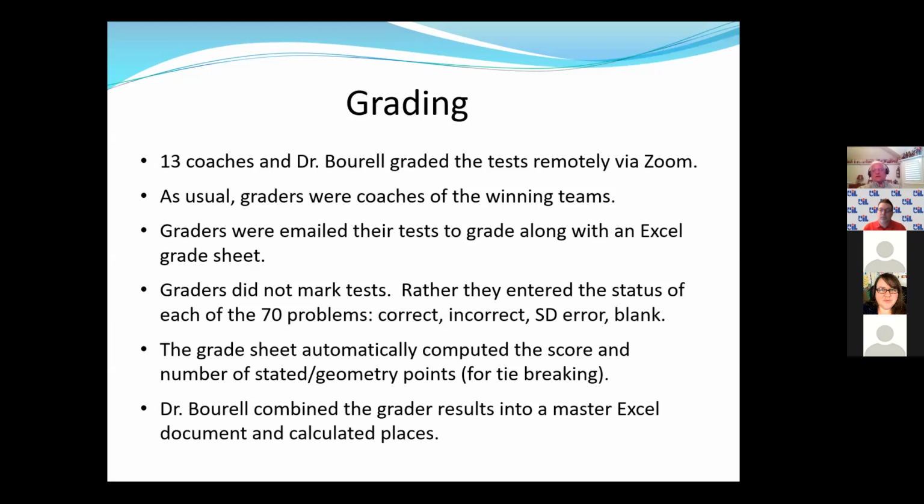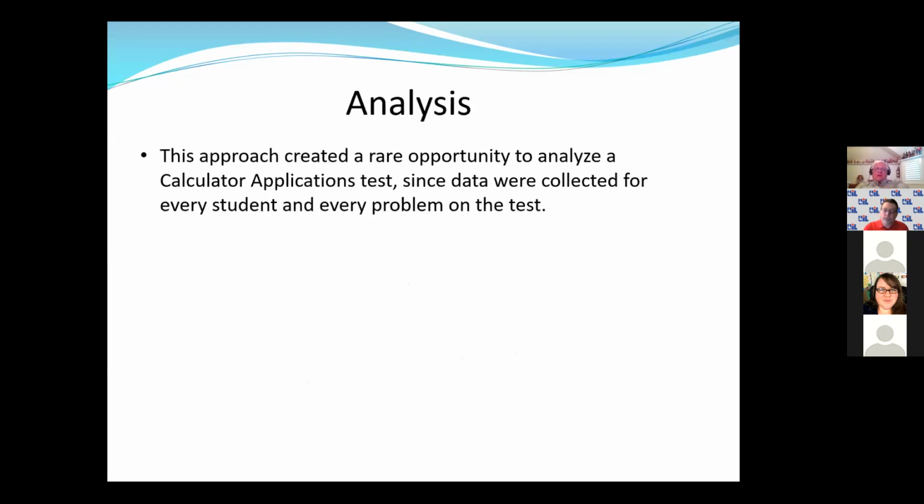So, it gives an opportunity to check some of our assumptions about the test, as we'll see as I go through this talk. So here's some of the analysis. As I mentioned here, again, it was a rare opportunity to do some analysis. And again, let me acknowledge the obvious. What we're looking at is I'm going to be making some general statements about the calculator applications contest based on this one test. So I'm kind of making some generalizations based on a data point of 1 in some sense.